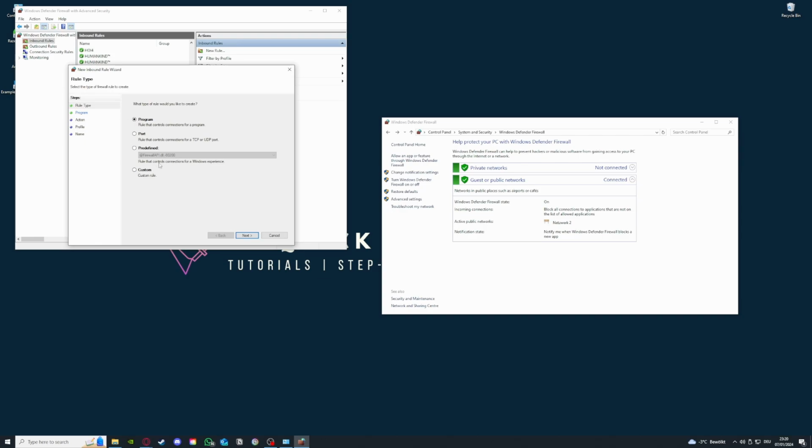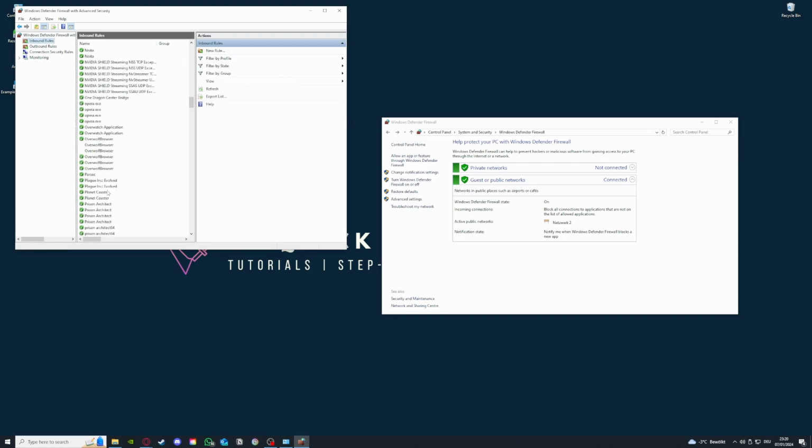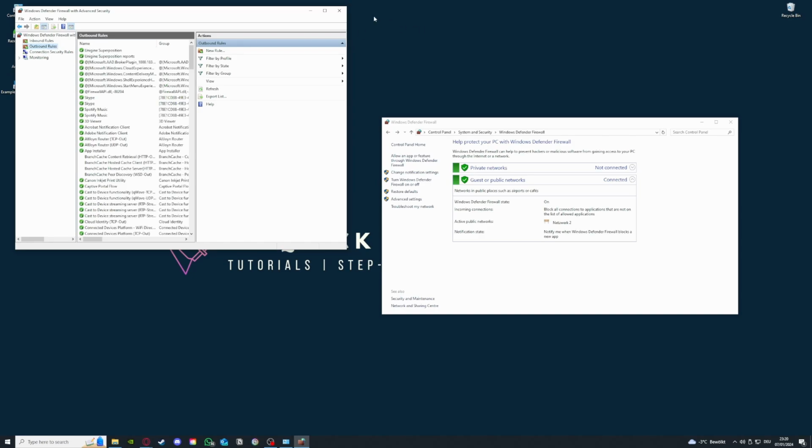Here there are many options. I'm not going to show you how to exactly do your settings for you, as I don't want to make this video too long. You have to play around, try some things out, allow inbound and outbound rules to let your program run, and just make sure that the green tick is right here.